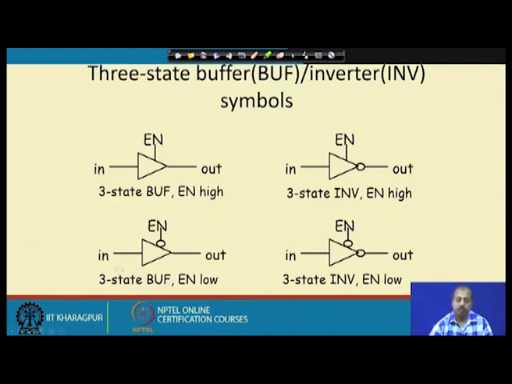If enable line is low, then output gets the value of input. Similarly, I can have an inverter where the enable line itself is low. So, we have this enable equal to 0, then only this circuit acts as an inverter. So, that is possible. So, we can have various combinations of this buffer.